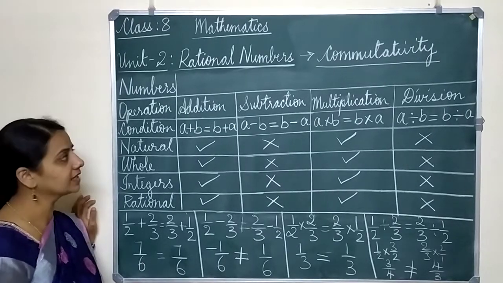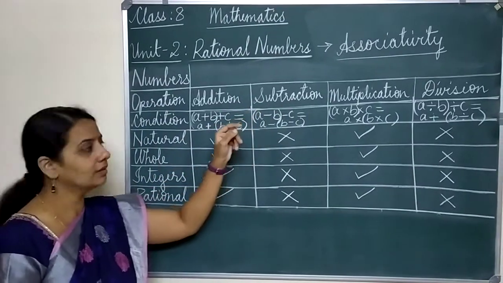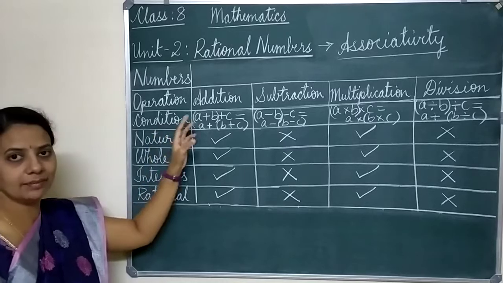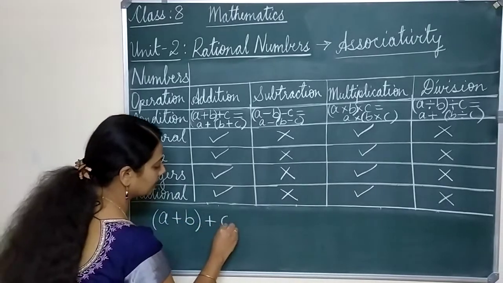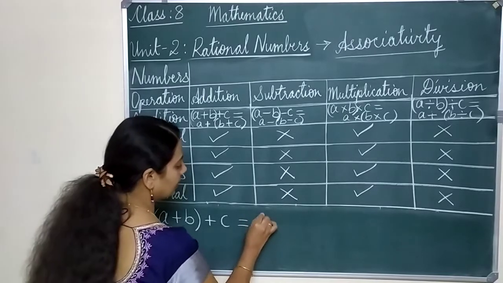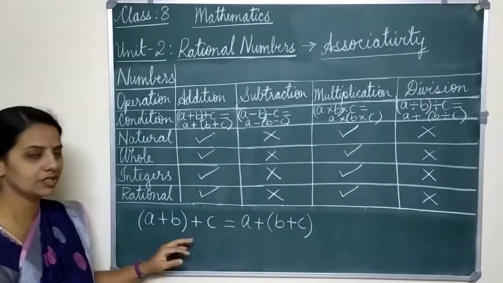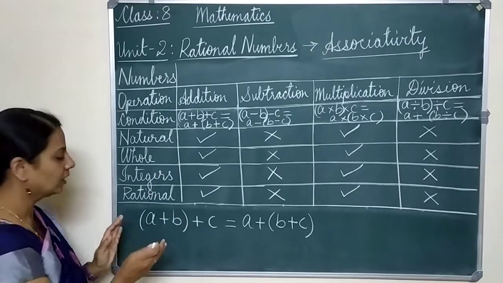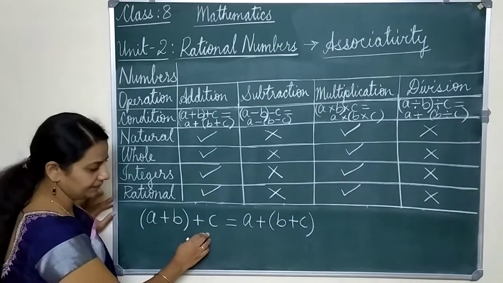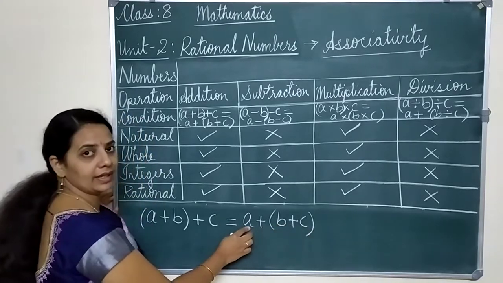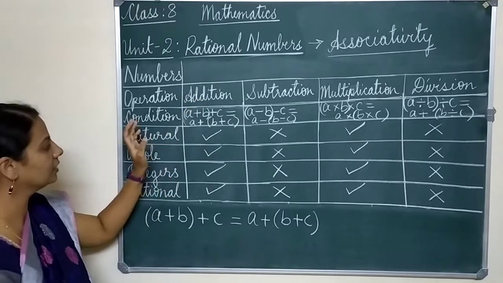Now moving on to the next property, associative property. So what is associative property? Take any three numbers, A, B and C. First add A and B, and then to this you add C, and check whether this is the same as adding B plus C first and then adding that to A. This is for addition. So basically what is associativity? It is grouping of numbers. In this case I added A plus B, and then to this sum I added C. But in this case I added B plus C and then A. If this condition holds good, then we can say associative property holds good under addition for these numbers.